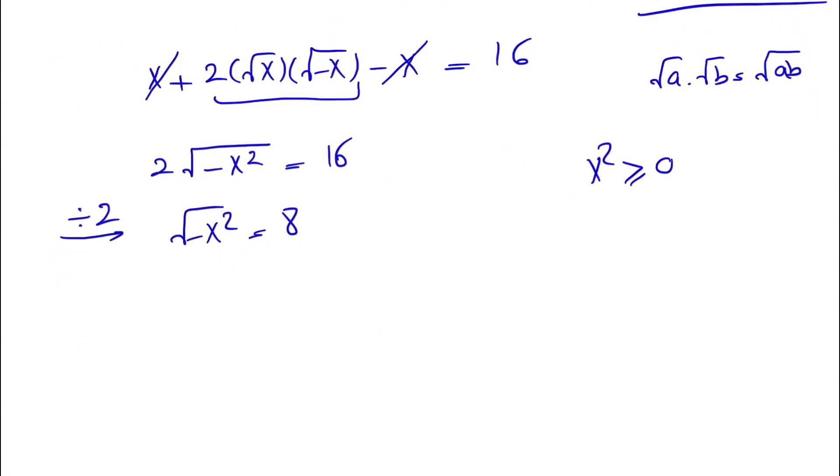Keeping that in mind, we're going to square both sides of the equation again. So we'll have negative x² equals 8 times 8, which is 64. So x² equals negative 64, or we can write this as 64 times i², since i² equals negative 1.